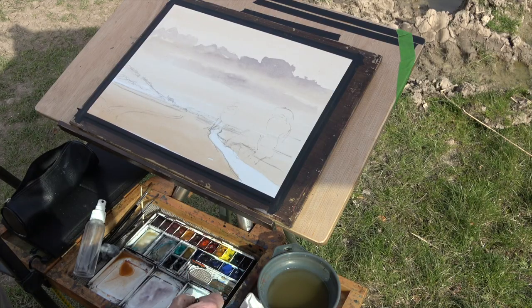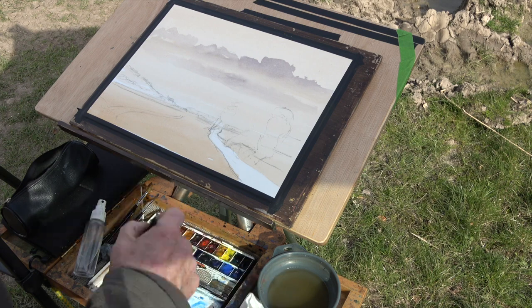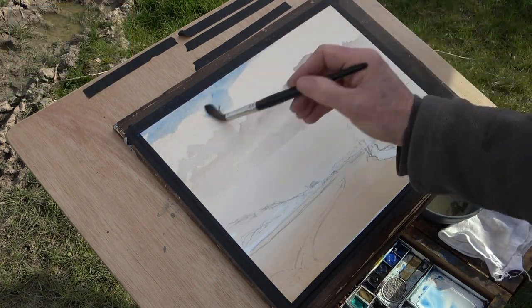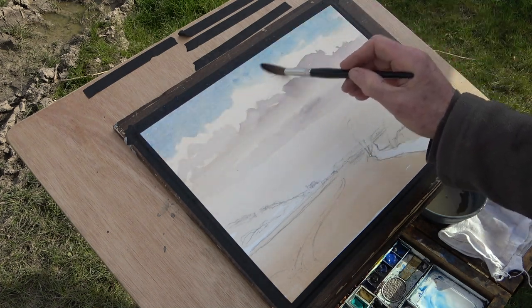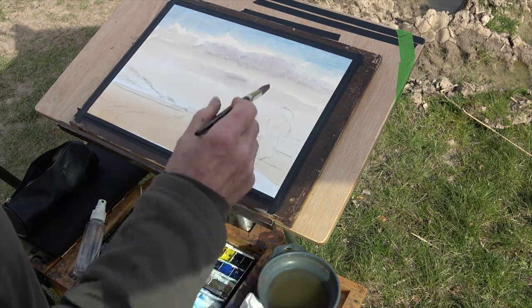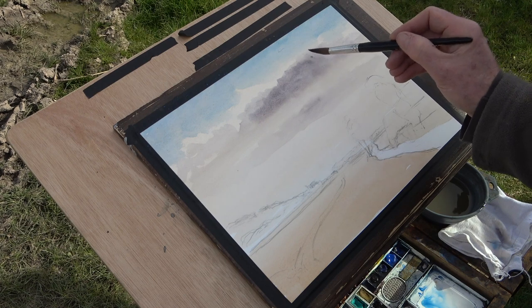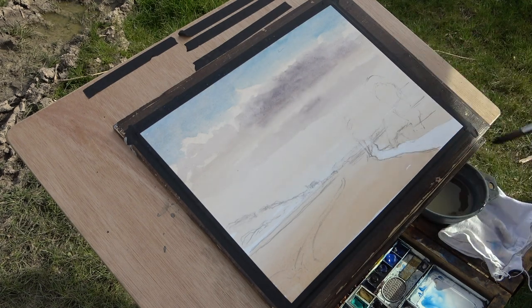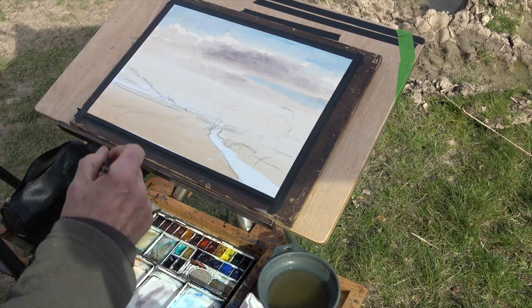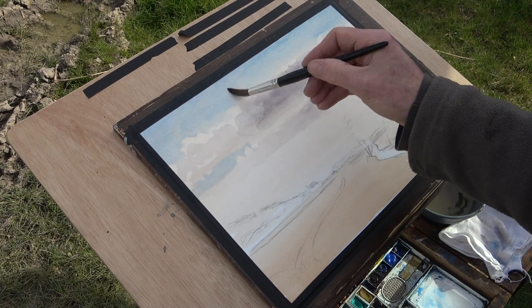Coming with our sky colour, so we're going to use ultramarine blue, cobalt blue, and some phthalo blue mixed together. And don't forget, this has been tinted, so it will have an effect, but let's just come in with some nice sky colour. Maybe a tap of blue in there, just underneath there, suggesting some more sky below. Maybe a little bit on this side. That's a bit of a weird shape there that's arisen, so let's get rid of that.